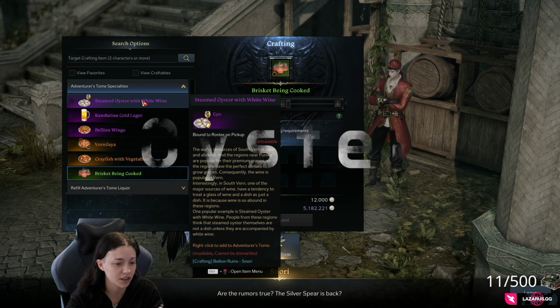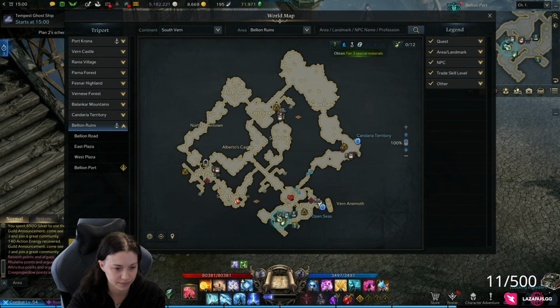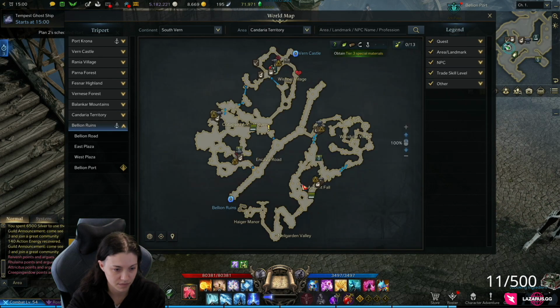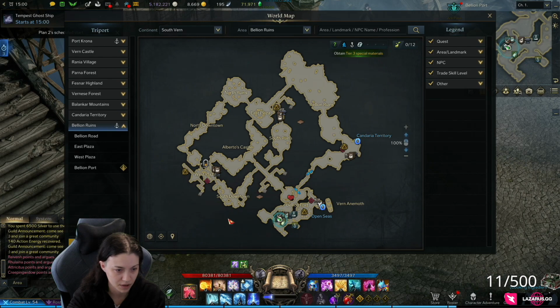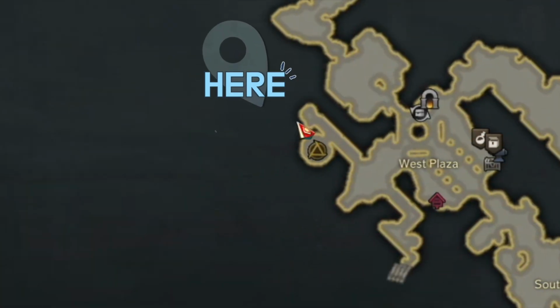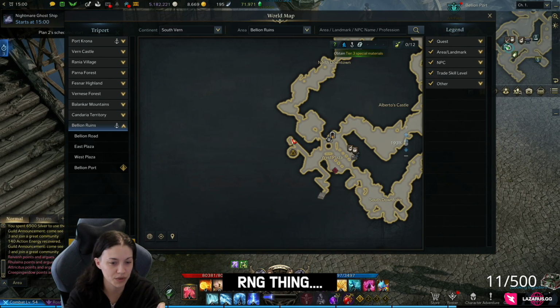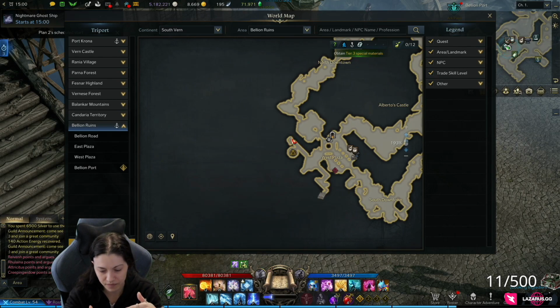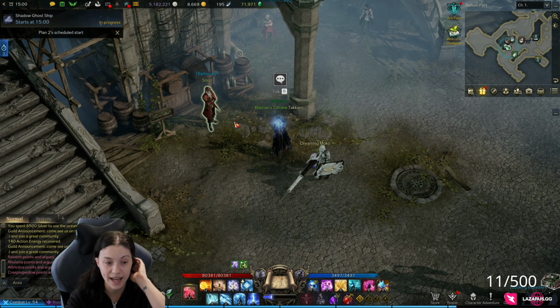The oyster one is pretty self-explanatory. To get the oyster, I'm sorry, my map is all screwed up here. You basically go to this spot right here, and it's like an RNG thing. You basically loot this area here. If you get super lucky, you'll get an oyster. If not, it'll tell you that you failed, and then you just keep going until you get all the oysters required for that.